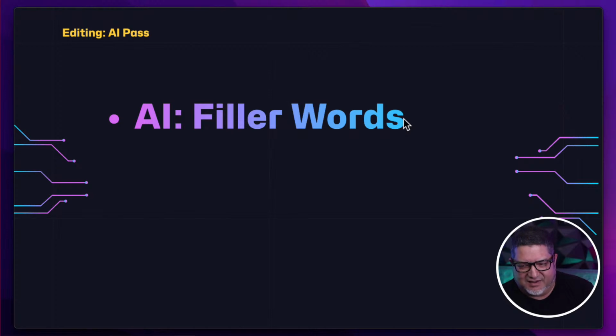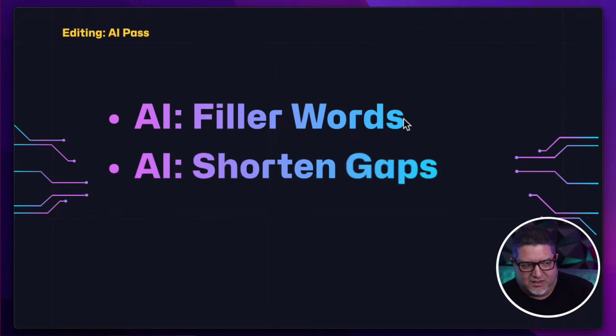So the AI can take care of that, and I'll show it to you in just a minute. The next thing that I go through is I tell it to shorten gaps. A lot of times when I'm editing these videos, there's a lot of waiting, especially for prompts. When I'm doing a course on ChatGPT, there's just a lot of waiting. And even if there isn't waiting, sometimes as I am doing just a mouse move to show that I'm going to click on a button, there's just a little bit of waiting there as well.